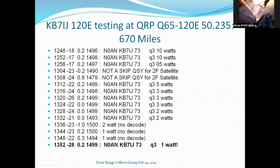But then out of the blue at the very end, the band came up a little bit. There were more discontinuities to work with. And I can tell you from looking at the waterfall, there was no meteor ping, it was straight scatter. All of a sudden we got a decode at minus 28 with 1 watt, 670 miles, 1 watt on 6 meters. But again, we're having to wait for 2 minutes on each transmission. So this is not for the impatient instant gratification crew. Next slide, please.